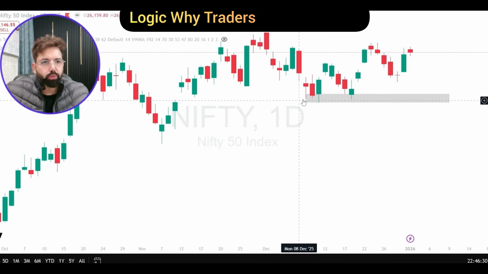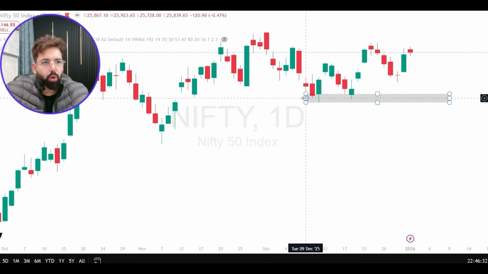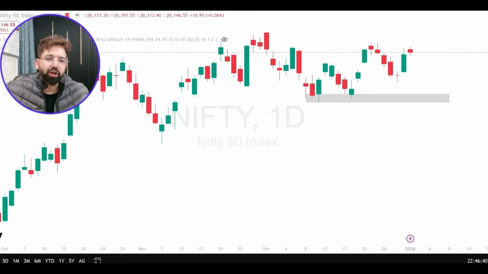Now over here, what we see is that support is roughly around 25,700, which is the base. Obviously the base can break as well, I'm going to tell you, but this is the number one reason why people sell it. Now when you sell a put around support, which is a very common thing to do, how does it look? Let's talk about that a bit, and about the risk element attached to it.